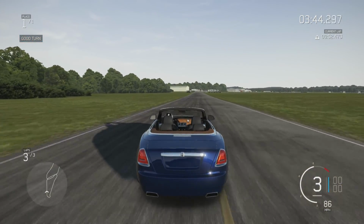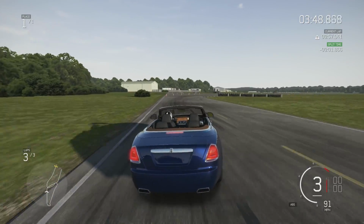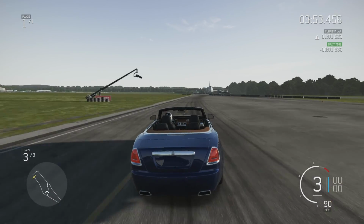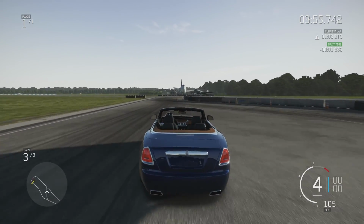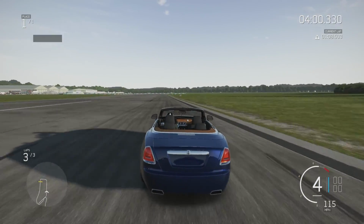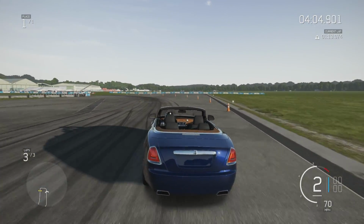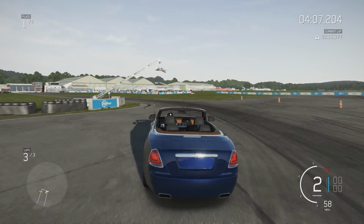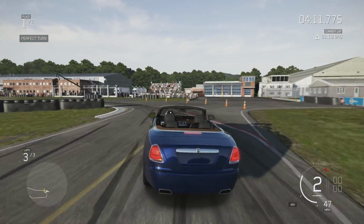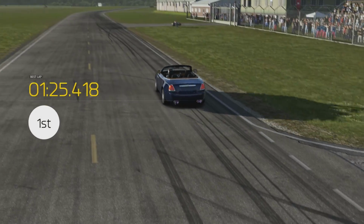Yeah, I really am rather impressed by how this is behaving. Braking wise, it's really rather good. It's not oversteering dramatically. There's not really any understeer, despite the fact that we do have a bigger engine up front than from stock. So that kind of shows how all around good these cars are. Granted, they're not the best handling cars in the world, and you certainly wouldn't want to race them stock or with power but no handling upgrades. But it shows how decent these cars are, how much engineering goes into them.